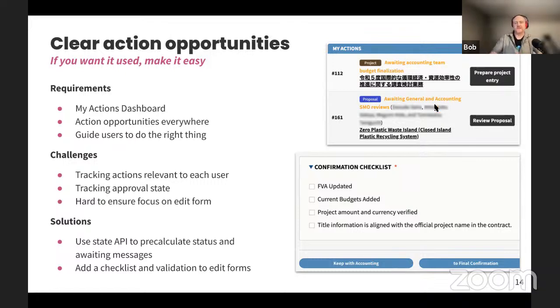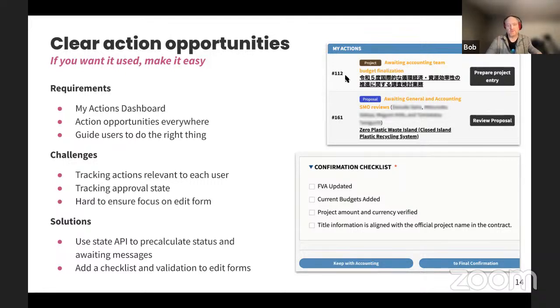But you'll notice these are teasers, and you probably don't want your approvers making decisions on the content based on the strength of the teaser. You want them to look at the full content and then make a decision. And actually, this review proposal button doesn't change the state at all. This takes you over to the view page, where you have buttons that allow you to actually approve or reject and do the things you need to do there.